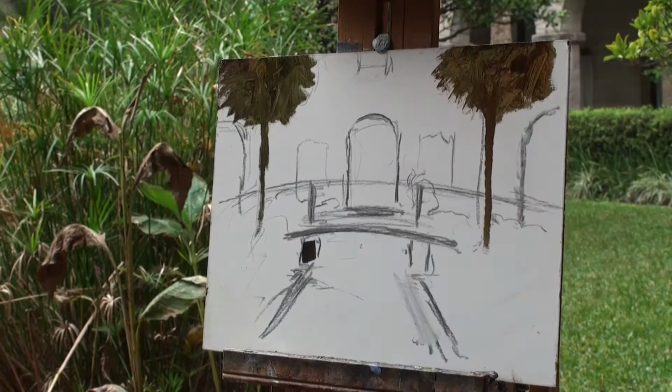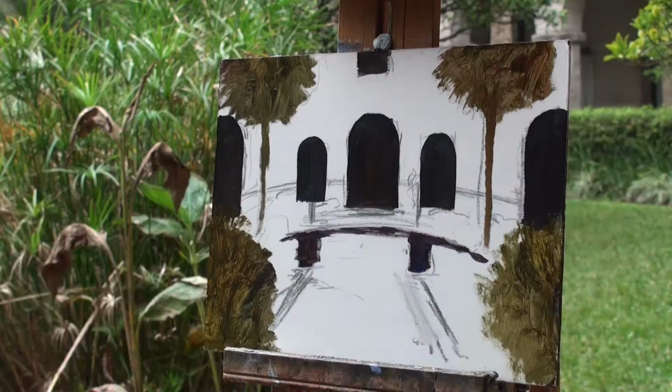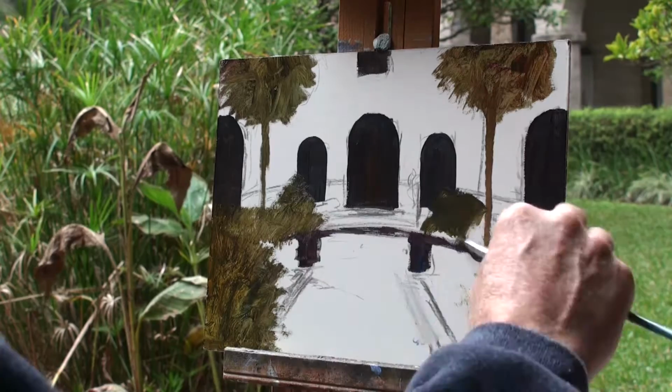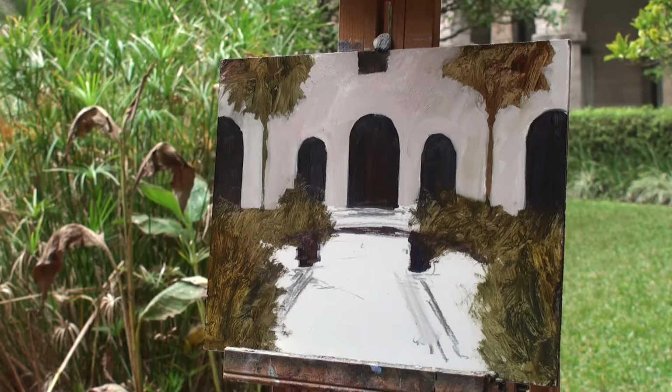Okay, let's speed things up. Here I'm starting with my dark colors first. These are transparent colors, which means my Indian yellows, ultramarine blue, and alizarin crimson. Those will give me rich, dark colors. So after I placed in all my darks using the transparent colors, I started with my light colors using my opaque colors and some white.